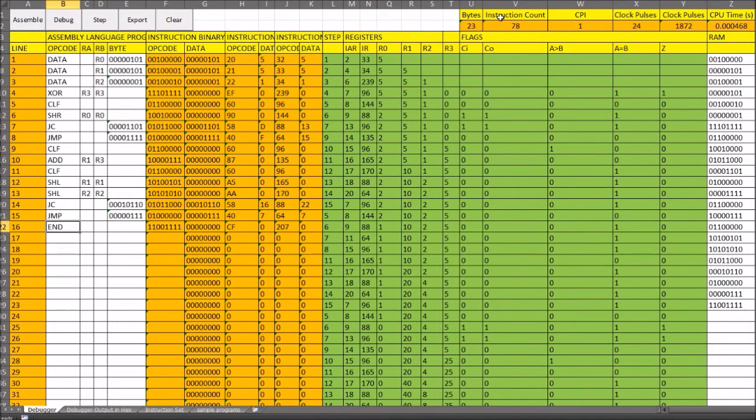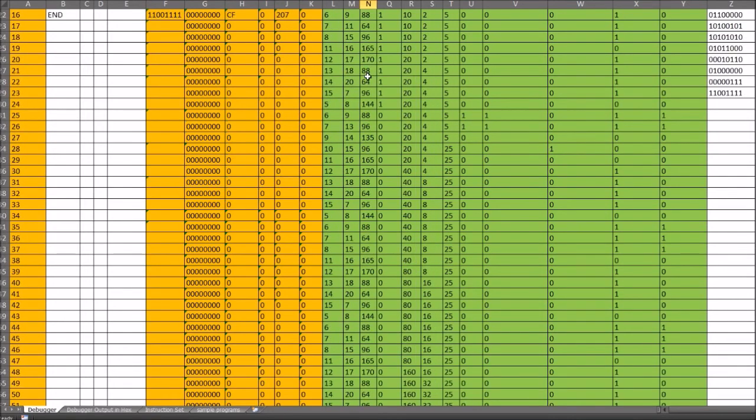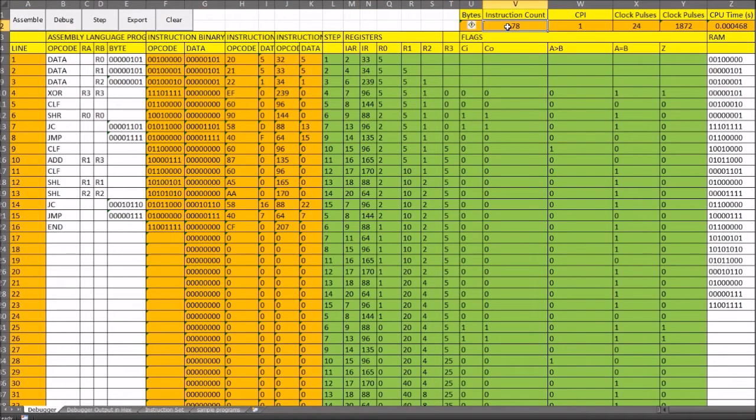Now the other one we're going to look at here is the instruction count. So the instruction count is the column N. So this is actually the instruction register. This is the number of instructions that we have to go through in order to run through the entire program. And we can see here that we've worked through a value of 78.